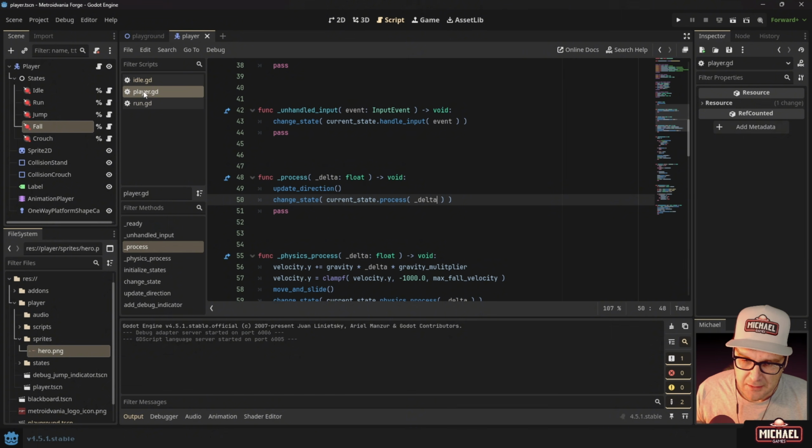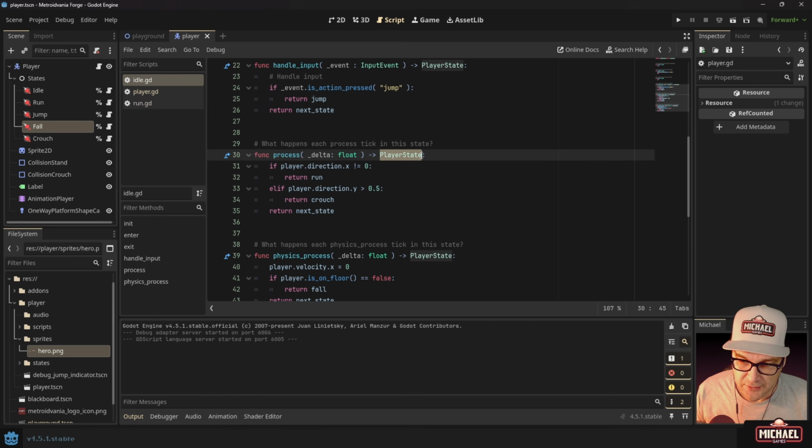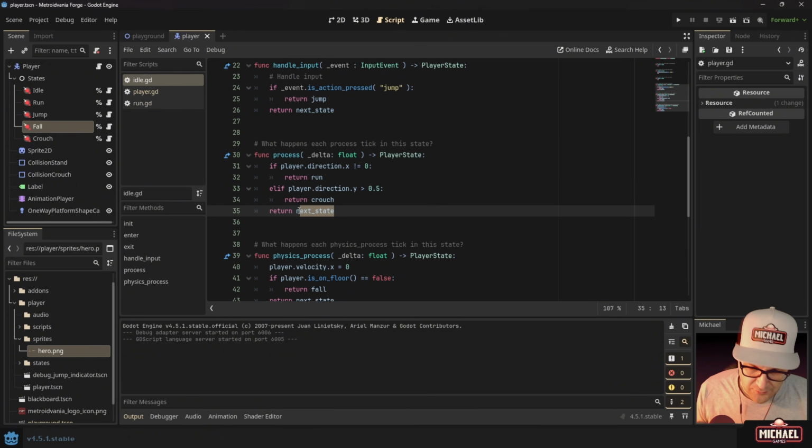What does that mean? If we look at any of our state's process functions like idle, this function returns a player state, which means every time this function runs, it's going to kick out something. It's going to give us either a state, or in the case of next state, this is null, because that's how we've defined it. And in fact, we haven't really used the next state variable too much, but let's just change this in my code right now so you get a better, clearer, transparent view of what's happening.